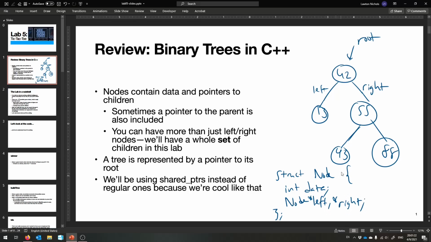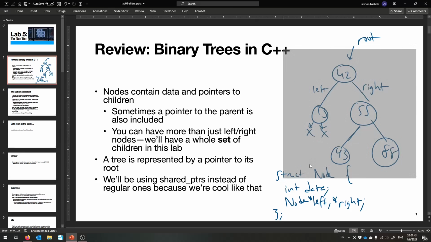So that is each individual node, and then all you have to do is make a bunch of these things on the heap, chain them together, and all the leaves, those have null pointers. Okay, that's how you know you can't go any further. There's nothing left. Okay, so that's how we store those inside of a computer.